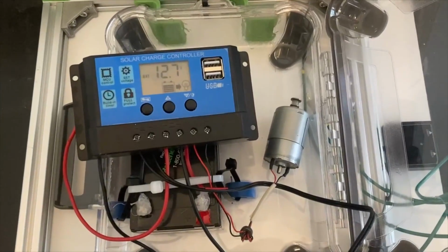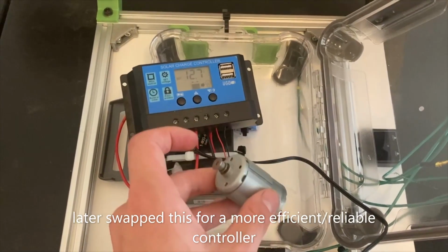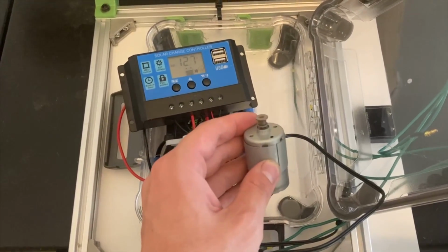So after being outside and charging for about 20 minutes or so, the voltage went up about 0.3 volts. So I know it can charge the battery, I know it can discharge battery energy into the load, and I know it can charge the battery and run the load at the same time.